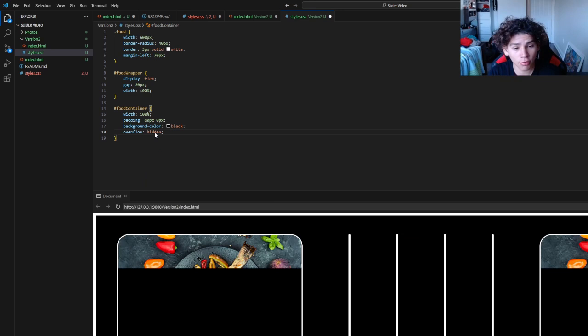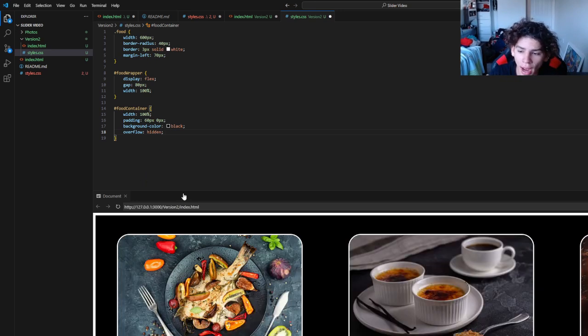And what this is going to do is exactly as it sounds like. It's going to hide everything that is not in our viewport, everything that's not in our computer. Now you may be asking yourself, well, how are we going to see the items? Now the items are still there. They're still on the right. They're still over here, but we just can't see them, but they are there.